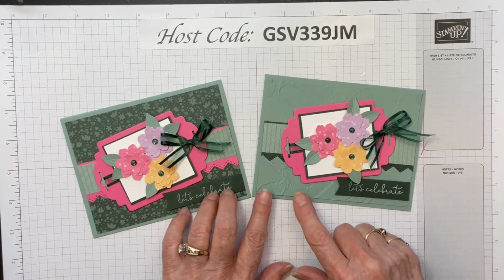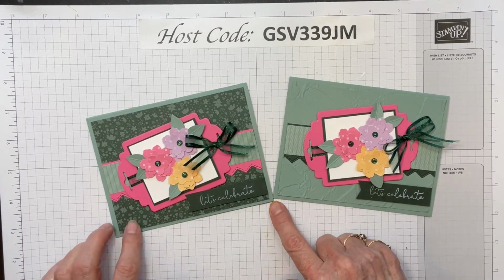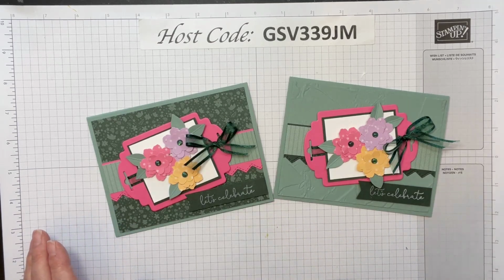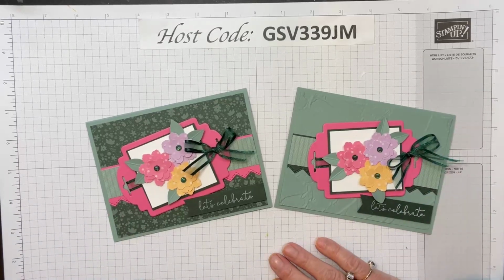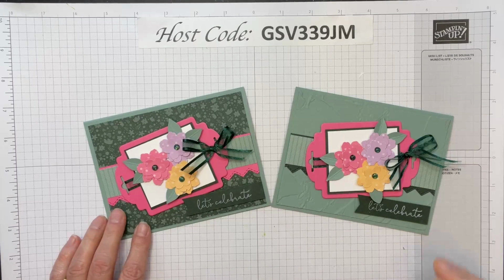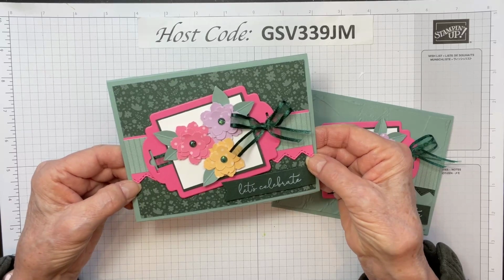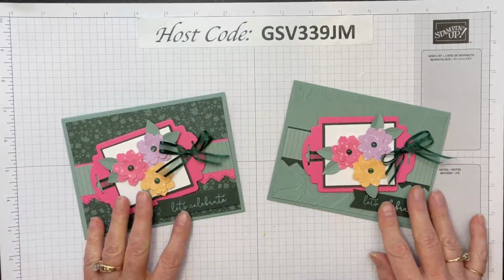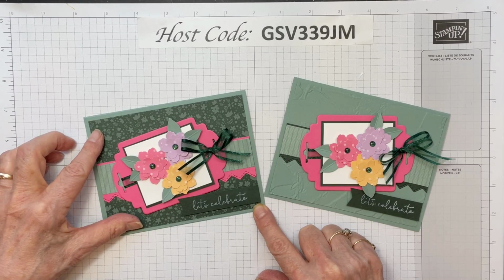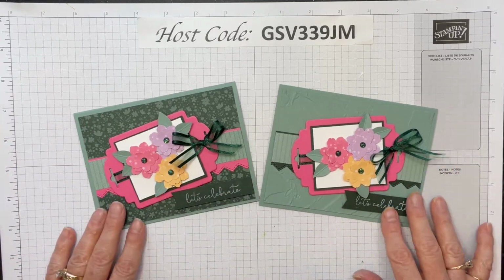Here was my first sample card. So this one I used pattern paper on the background, and this one I didn't. What do you like best? Do you like the one with the plain cardstock, or do you like the pattern paper background? I'd love to know what you think. Go ahead and make a comment. Let me know. I really debated between the two, and then I thought maybe this was too much. And I switched up the polished pink trim.